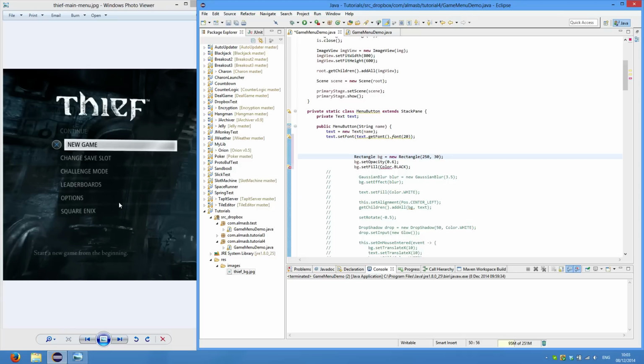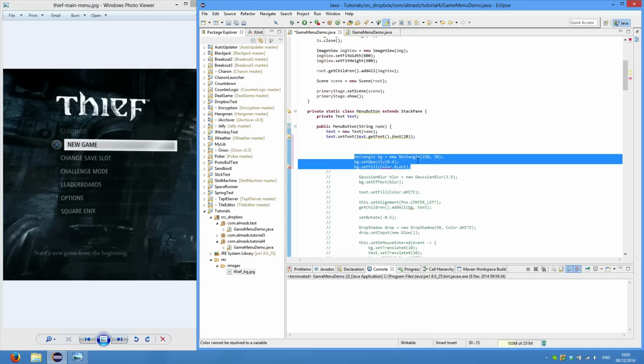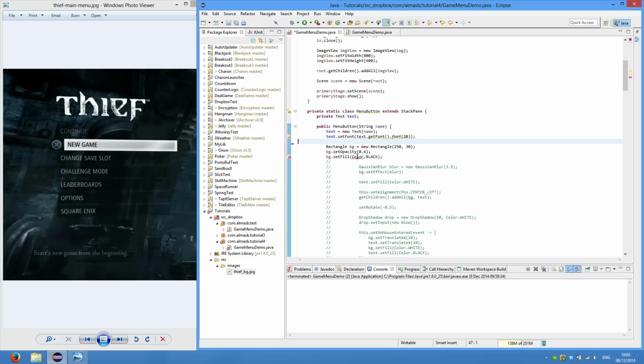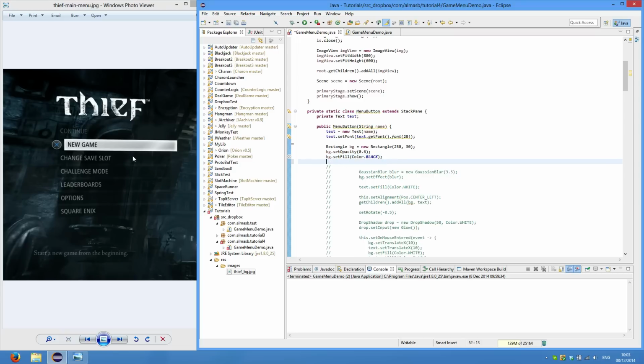So to get that effect, we need to use an opacity value of 0.5 to 0.7, because if you put a 1, then it's solid. 0 is completely invisible. So 0.5 or 0.6, I think, is the right value. And we need to import color as well, javafx.scene.paint. And this is the sort of black color.